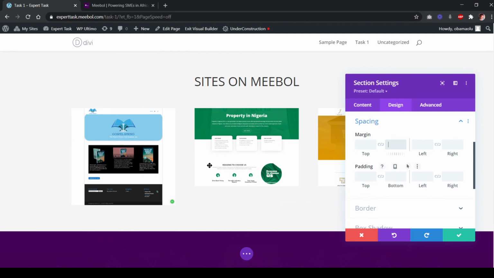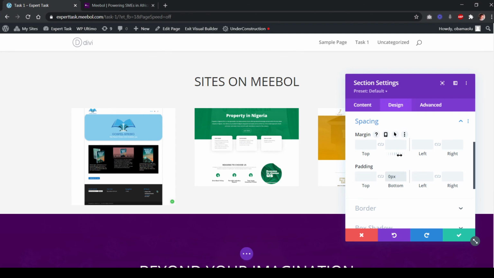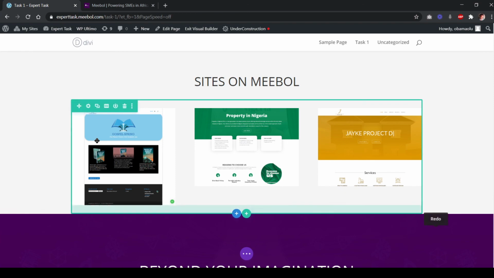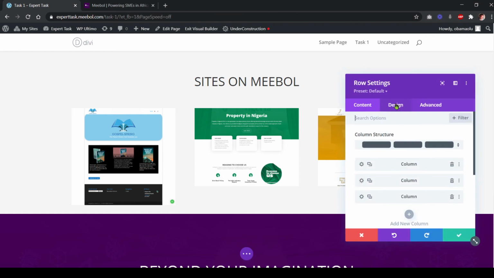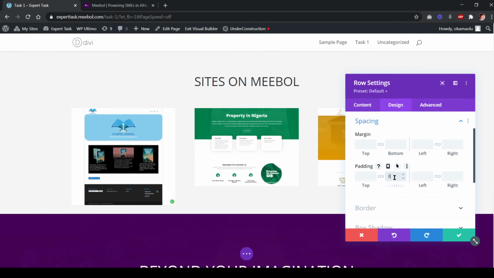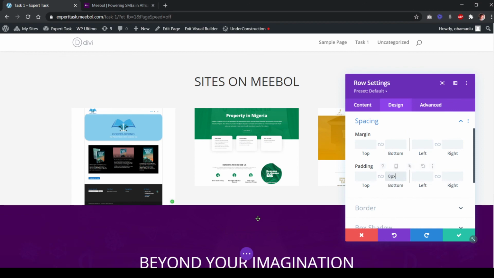You're focusing on the inner layer, which is the padding. You have to reduce this to 0 pixels. Okay, that's the first step. Second step is to reduce the row padding. Design spacing, reduce it to 0 too. So yeah, they're taking shape.